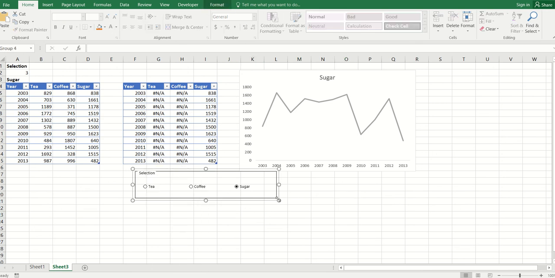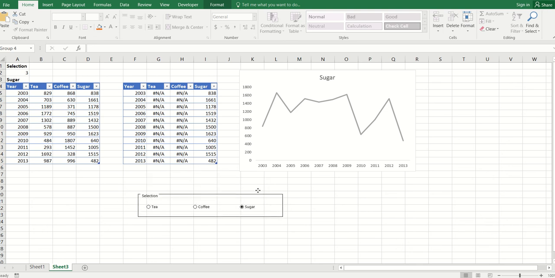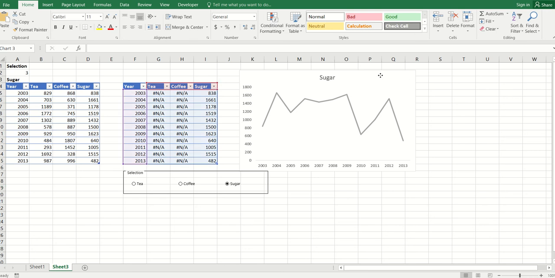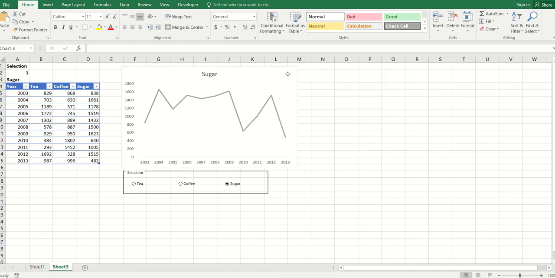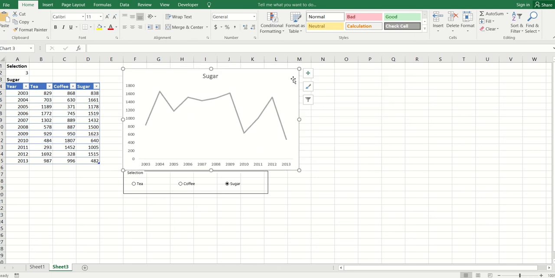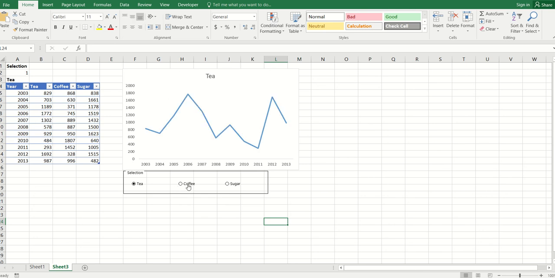Let me just resize the box. So you see that's the reason I actually did the grouping, because now whatever I do to the box, all of the items actually remain the same. Can you see that? They all remain the same. Okay, I'm going to just move this chart over here to hide that table, and there you have it. You've got your own dynamic line chart which is linked with the radio options.